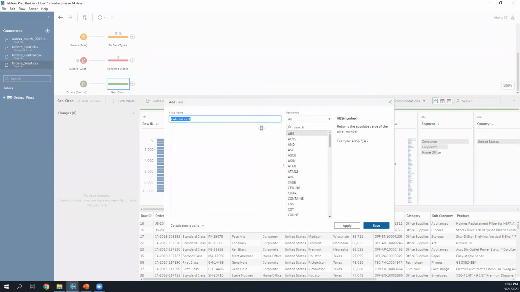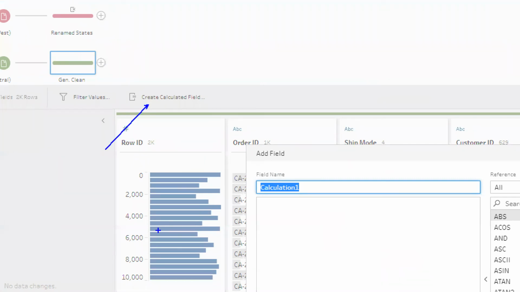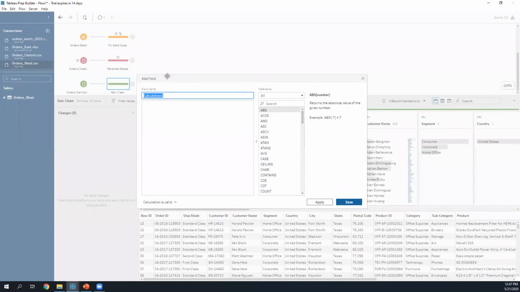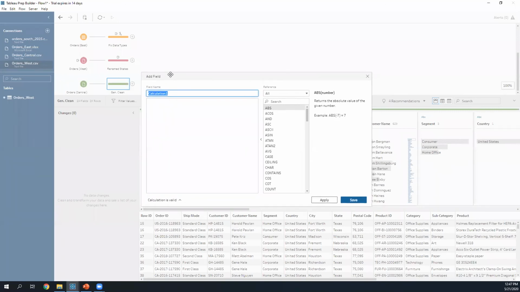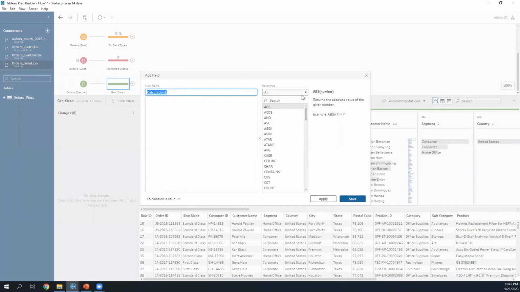So clicking on that first icon at the very top of our profile pane, right? That'll allow us to create a calculated field just like in Tableau. I would say in general, most of the functions are going to be available except perhaps some table functions or table calculations if you've used Desktop before. And we do absolutely also have some aggregate functions as well.